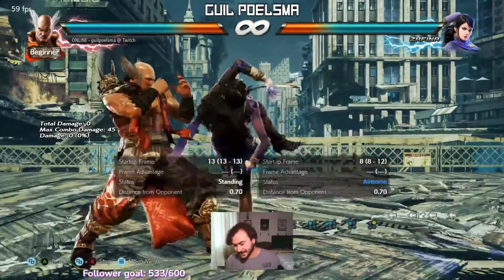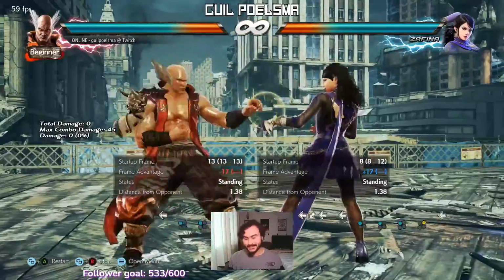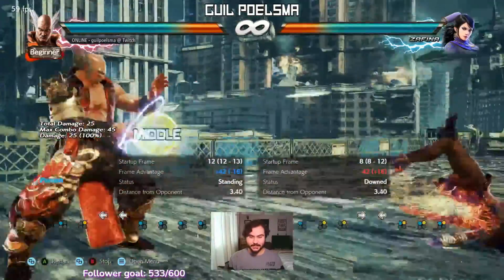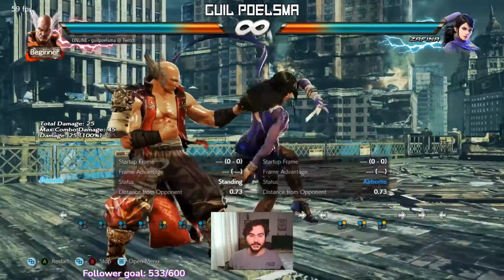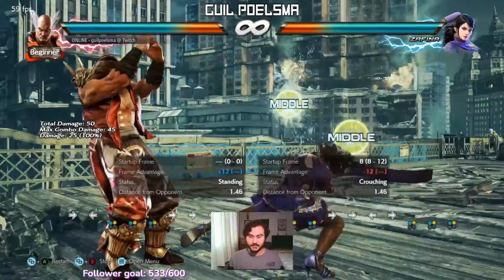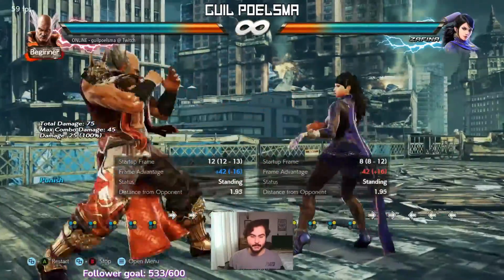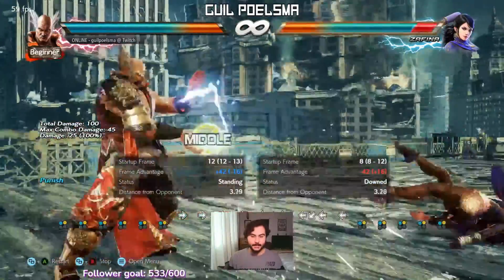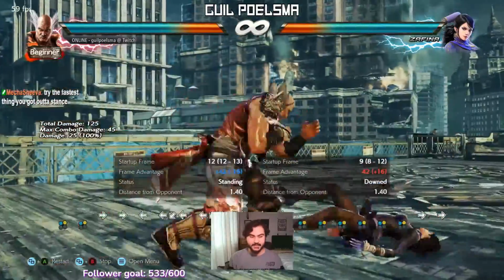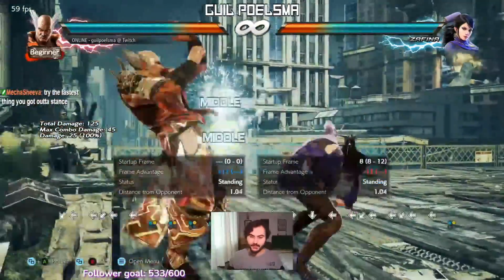Oh my god. If it was like minus 13, like... okay. So you need to have a mid 12 frame punish. It's minus 12. So Heihachi's lucky, but having a mid-starting 12-frame punish is pretty rare.